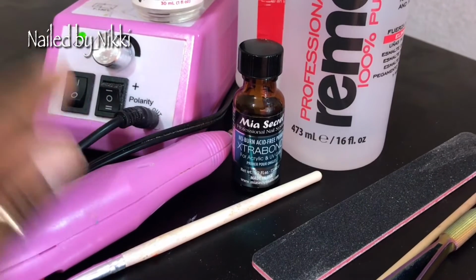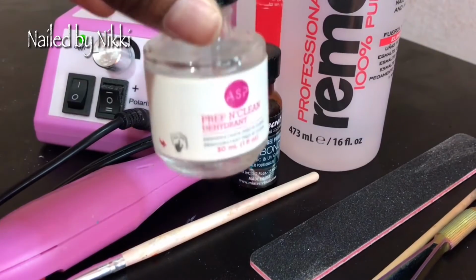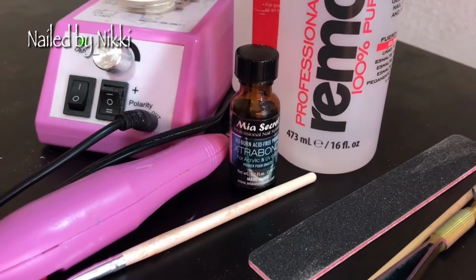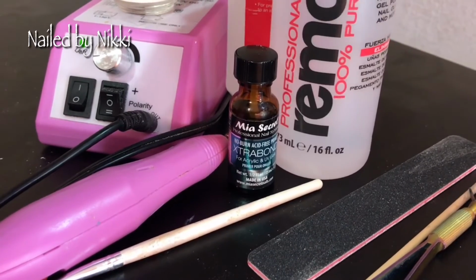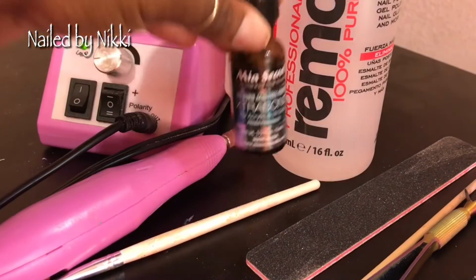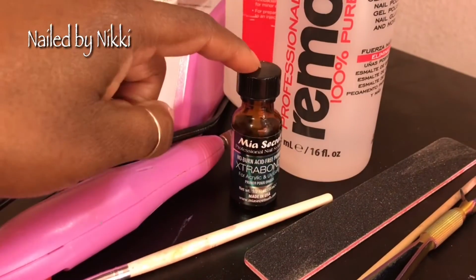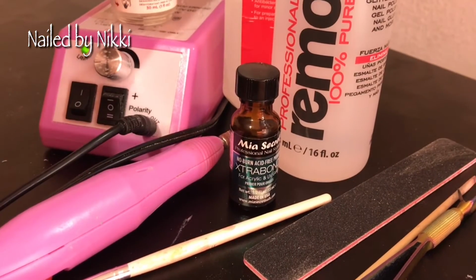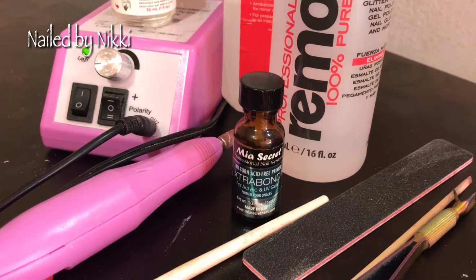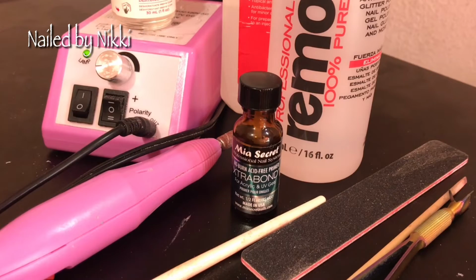And then once that is done, you are going to go in with some sort of Prep and Dehydrate, whether you use a store-bought brand like this or whether you make your own. It's going to serve the same purpose. We are going to clean and dehydrate our nails with one of those products, and then we are going to go in with a primer. Now the primer is what's very important, and although you can make a Prep and Dehydrate, you can't make a primer. So if you had to invest your money in something, I would say invest in a good primer, okay?